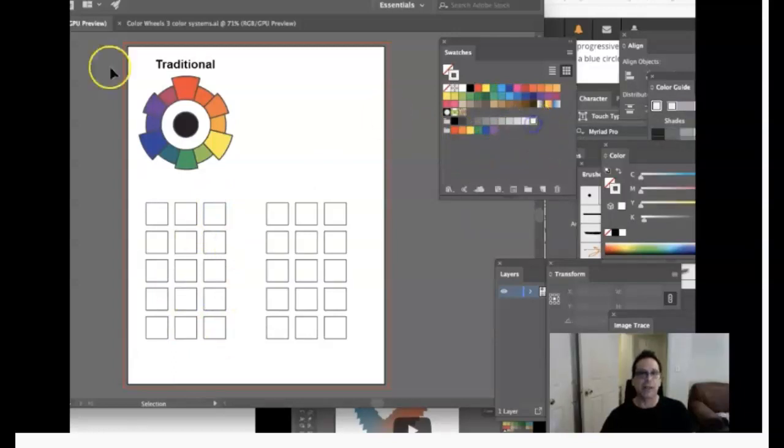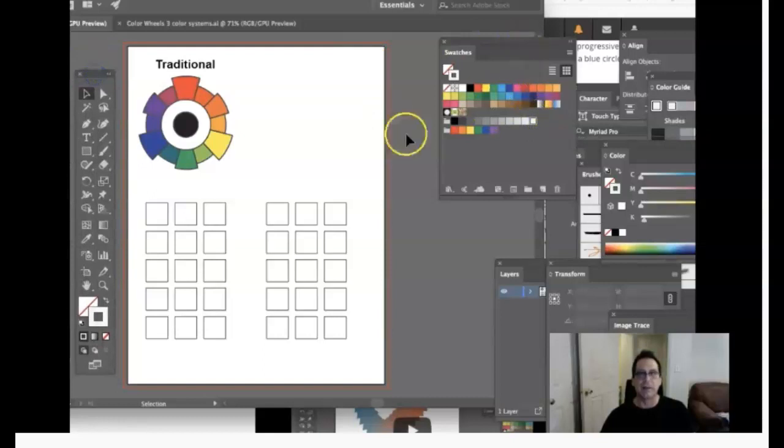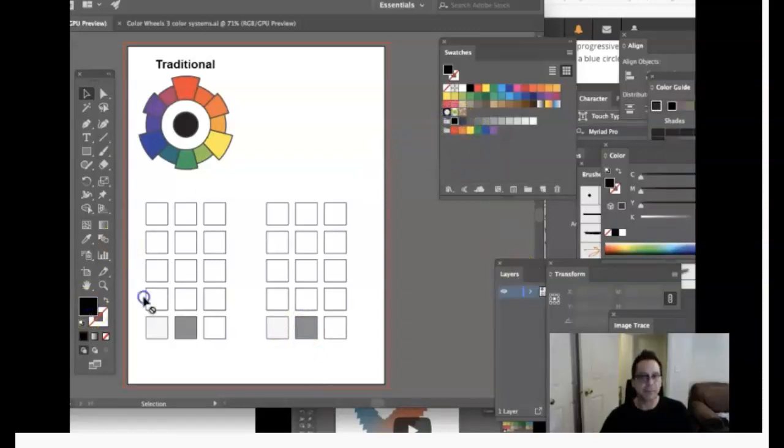So we'll take white. Let me just come over here. There's my tools. I'm going to grab white and turn that into my foreground color with no stroke color. We'll select that white, take that and drag it right down there. We'll also drag it right down here. Now we'll go tints, tones. We'll go to gray, a value of gray. So let's grab that value of gray right there. Drag it to that box and to that box as well. Then black, shades are progressing to black. So let's go ahead and select black. We'll place that there. We'll place that here.